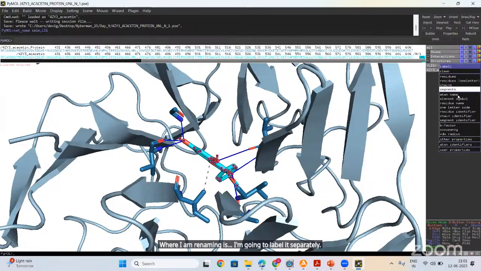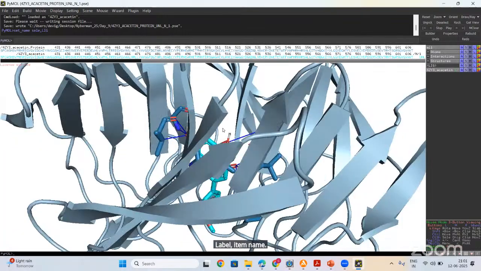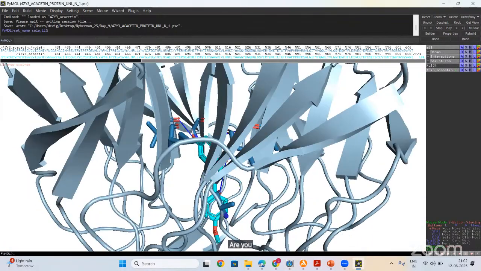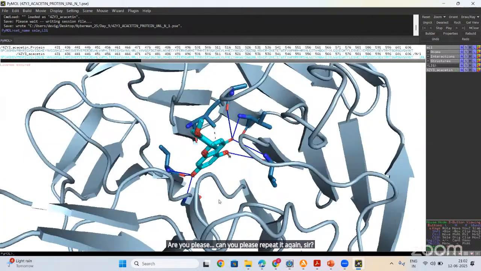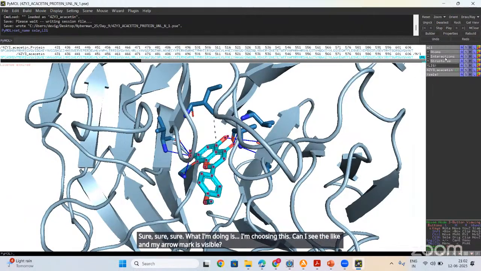Label, atom name. Can you see the atom name? Can you please repeat it again, sir? Sure. What I'm doing is I'm choosing this. Can you see the ligand? Is my arrow mark visible? Yes. I'm choosing this.